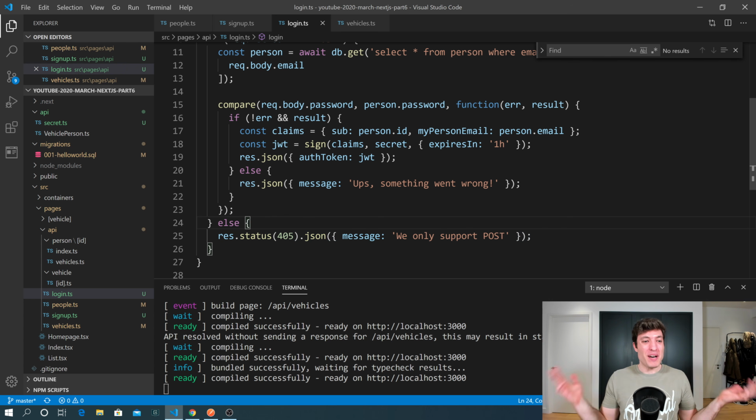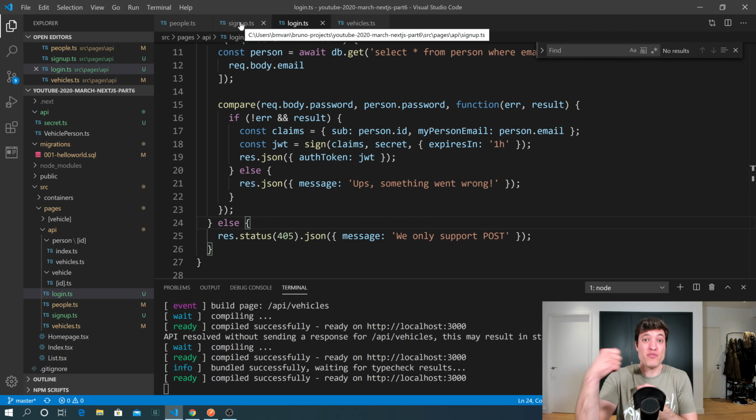So by now we have everything we need, okay, in terms of authentication. You saw that if we send the wrong authentication key or authentication JWT token, we receive a 401 saying that we are not authenticated. Sorry again, saying that we are not authenticated, okay? And so we have everything we need from authentication.